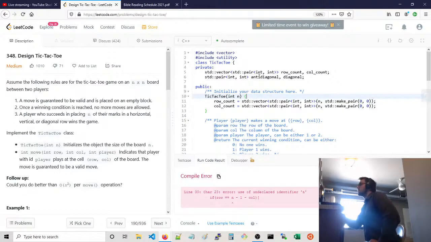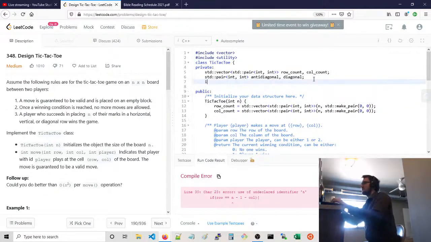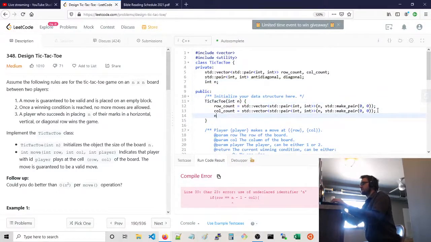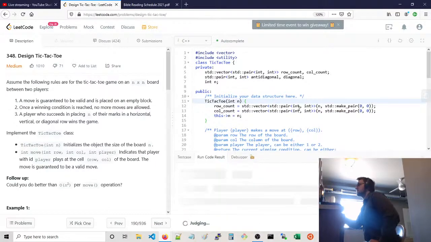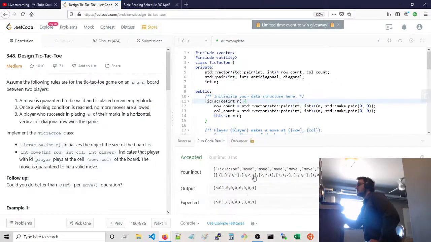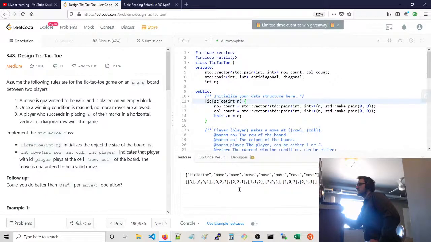Oh, yeah, okay. So this is a pointer, yeah? There we go, okay. Oh, it works. Sweet.